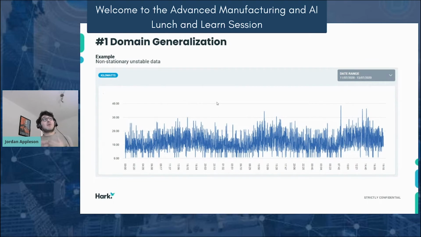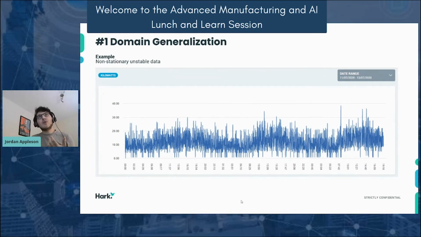So going back to this problem of domain generalization, how do you design an algorithm? This is a challenge. How do you design something, not an algorithm, but a whole system, because it usually is multiple algorithms, multiple models, to cope with all these different types of data?